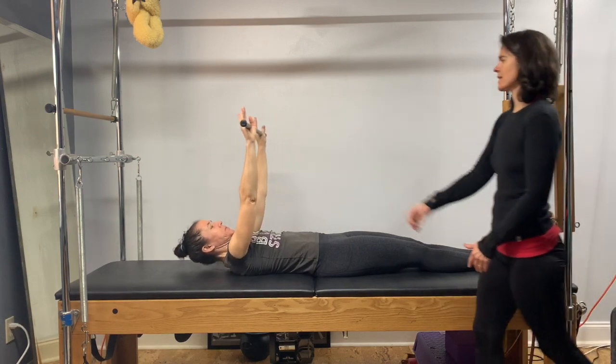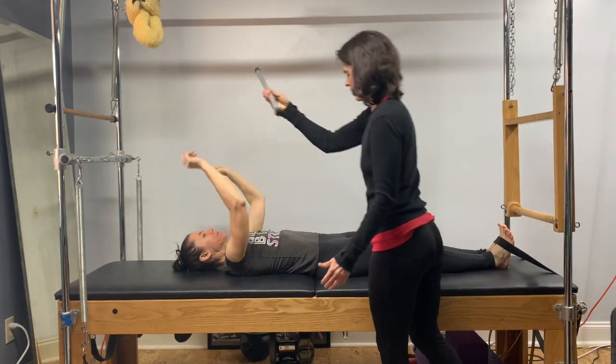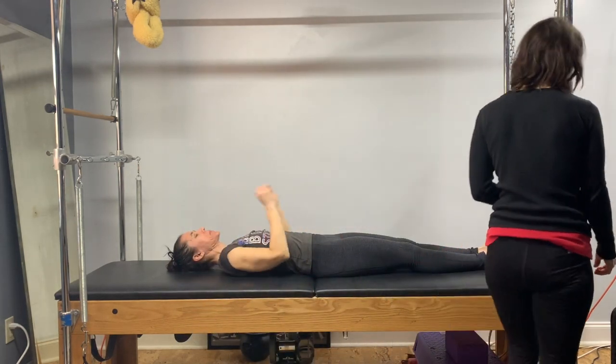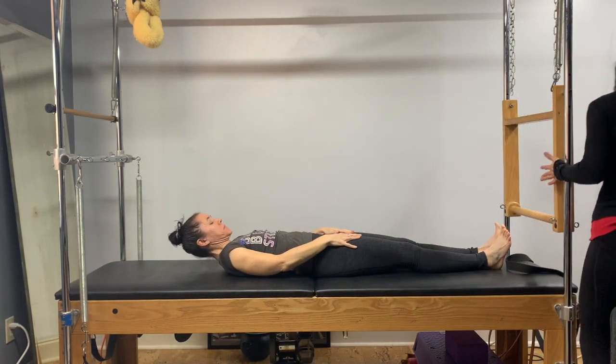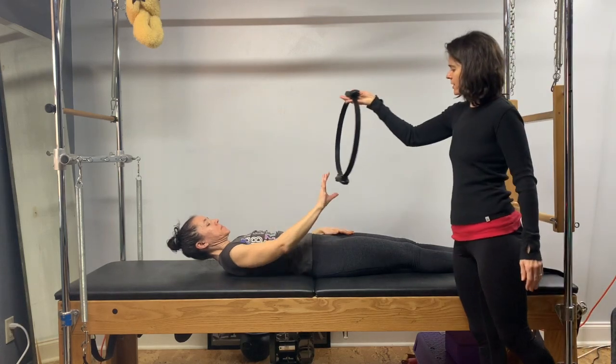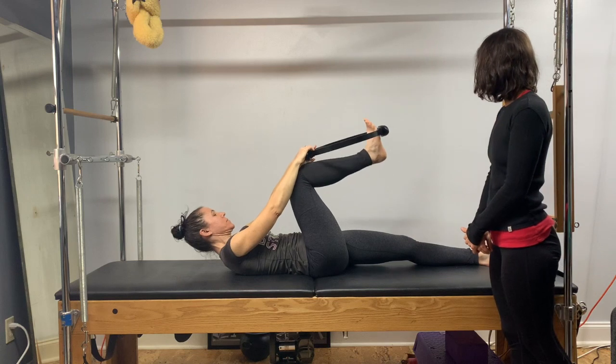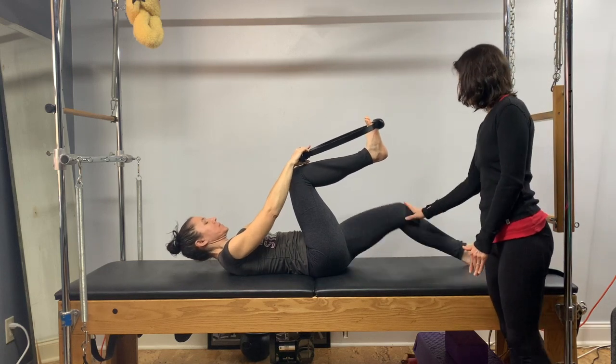Good. And I'm going to take that bar away from you. You would kick that strap off. I'm going to do a quick little hamstring stretch. Nothing too deep too soon. You're going to hold the magic circle with both hands and then put your right foot inside that circle. And let's bend this knee foot flat as well.